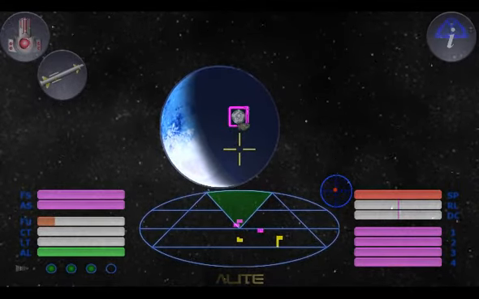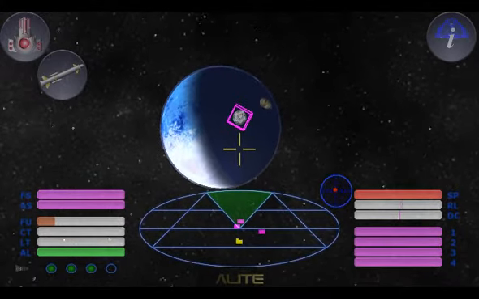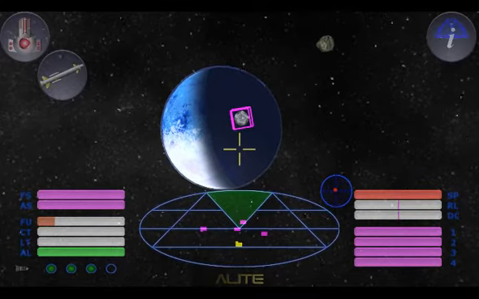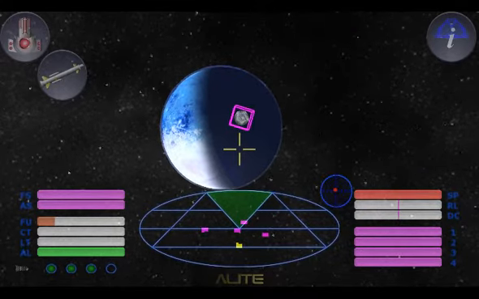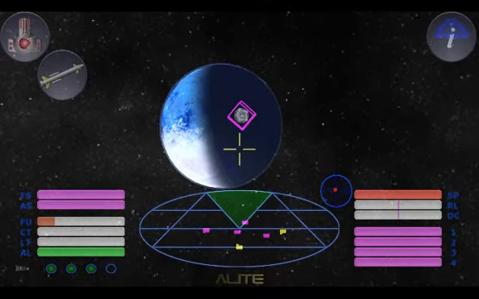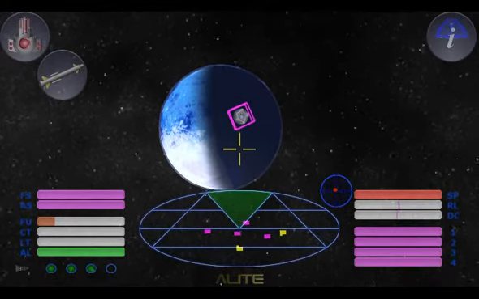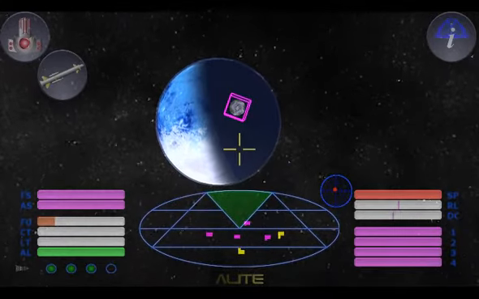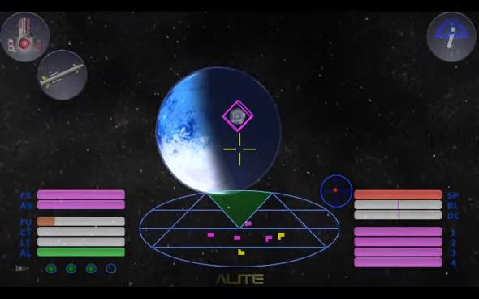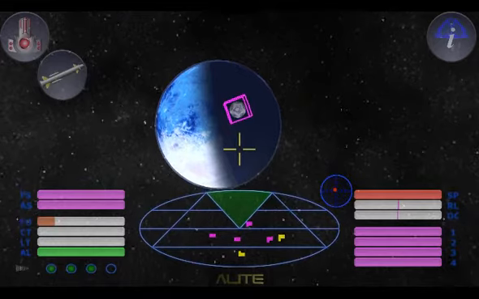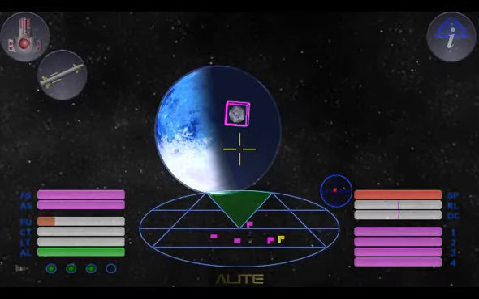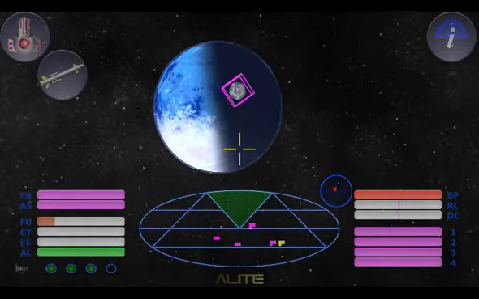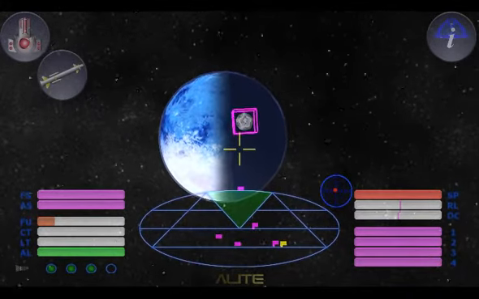Now I'll just have to try and dock this thing. Docking is still pretty difficult, and if you know Elite, you remember that the docking bay of a Coriolis space station always faces the planet. So in this case we have to fly around the station first and come back from the planet side to enter the docking bay as close to horizontal as possible. Since I've flown back a little, this takes a little longer.